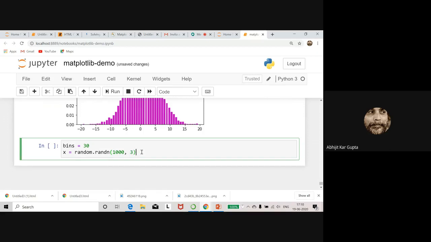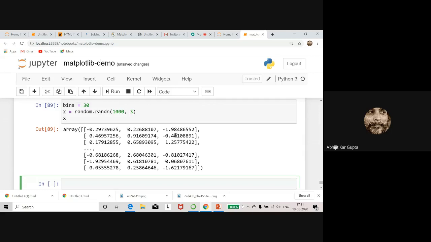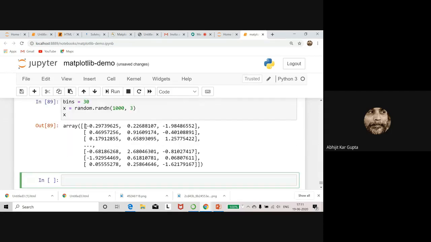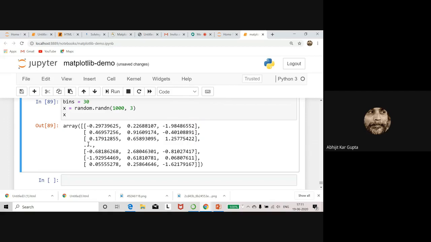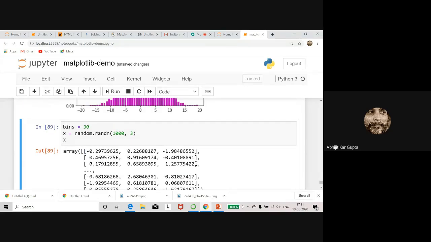Let's see what it will create: 3 sets of normally distributed numbers, each of size 1000. If you want to see what x is, just print x. You see there will be 3 sets, so it is a 2D array basically. One is this, another is inside this, another is this. Okay, 3 sets of these things.